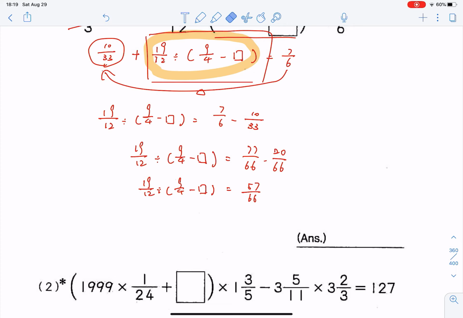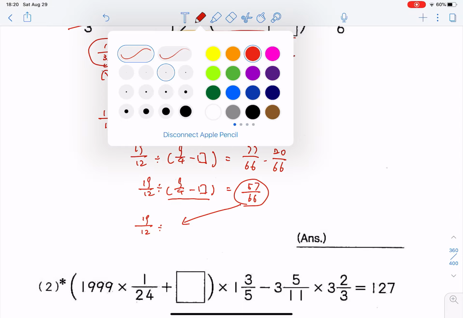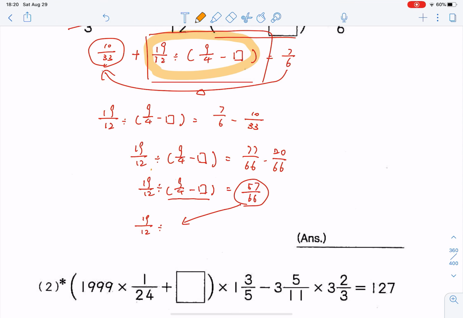Okay, so over here, this is divided by... I know 19 over 12 divided by something. I still don't know what that is. I'm trying to figure that out. But can I actually use 19 over 12 divided by that? Remember what we talked about last time? We treat that like A divided by B is equal to C. So then B should be equal to A divided by C. So again, I think you know how to do that.